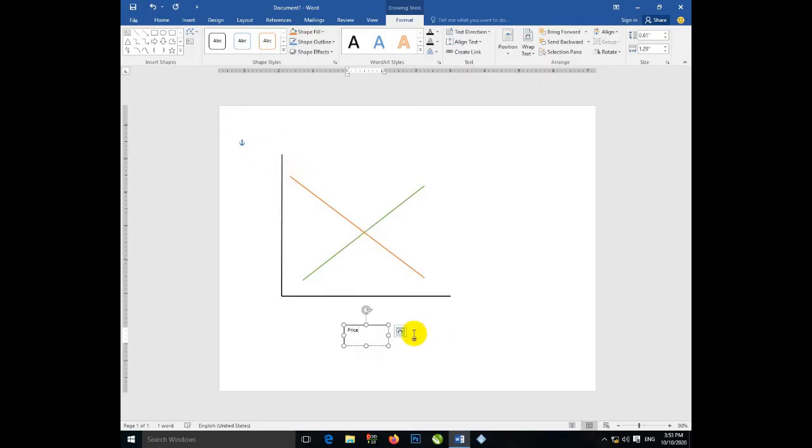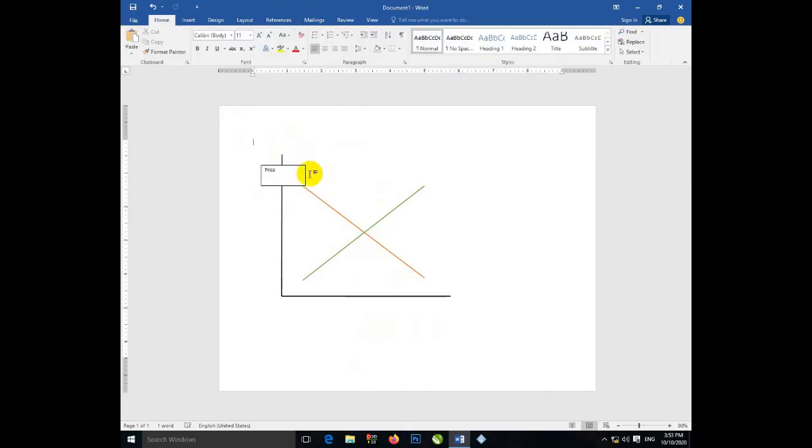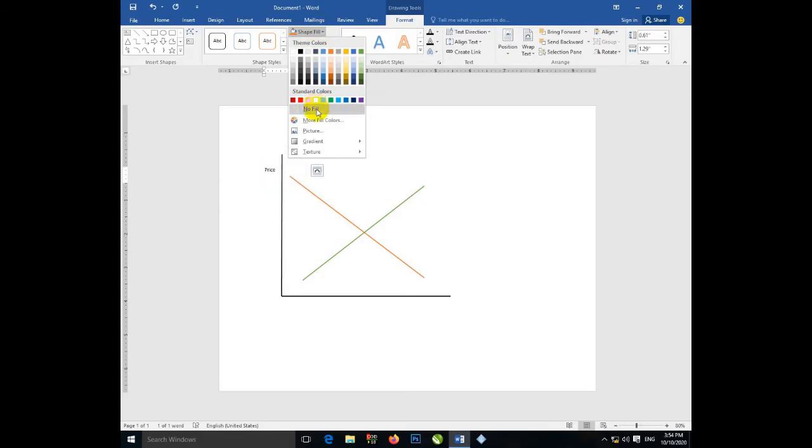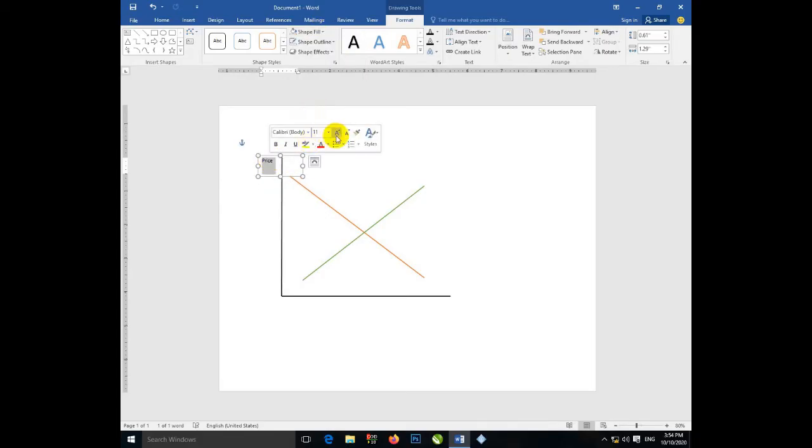Then when you are done with the writing, you need to come to the top. You see, check something. When I move it here, it has covered the vertical line. I need to take those shadings out. So I'll come to outline. There's a black, I just want to give it no outline, and then fill, no fill. So that's it. This takes those two things off, and I want to increase the size a little, somewhere around 16 should be okay. Then I want us to change the orientation.